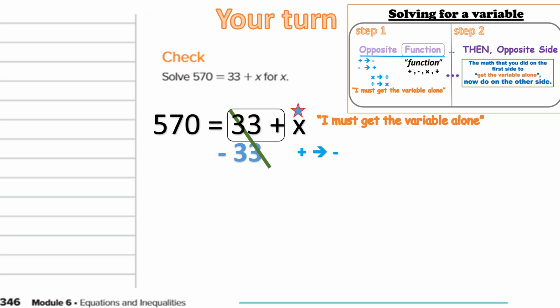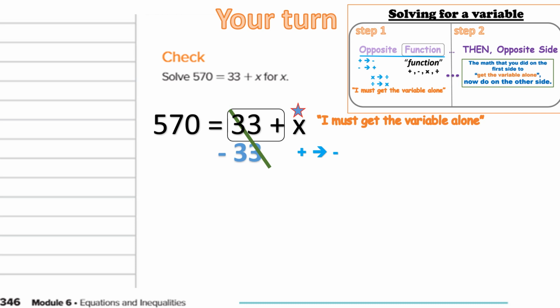So now what happens is I get a lot of students who say, I don't want to put forth that half a second and use my lead and show that work there. So I'm just going to ignore that and not do it. Well, when we start getting into 2, 3, 4 steps of algebra and you're not showing this particular step here, you're going to get yourself so confused and lost, it's going to be very difficult to get to the right answer. So when I ask you to show that you are doing the opposite function, that you are subtracting 33, and then you're crossing them out to cancel them out, there's a reason for it. I'm encouraging you to be a better math student.